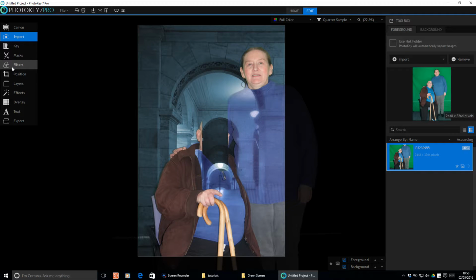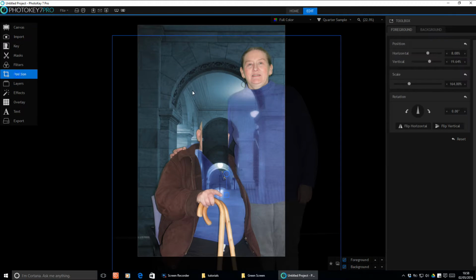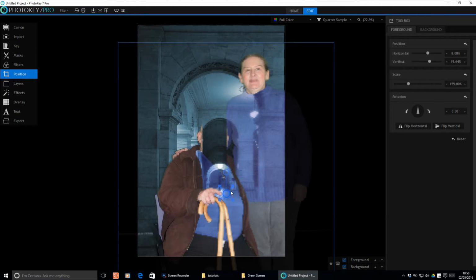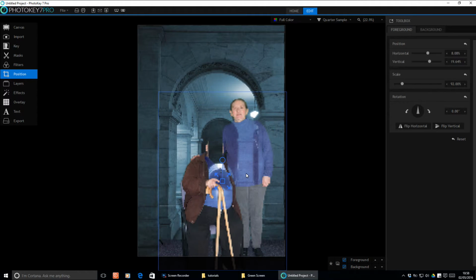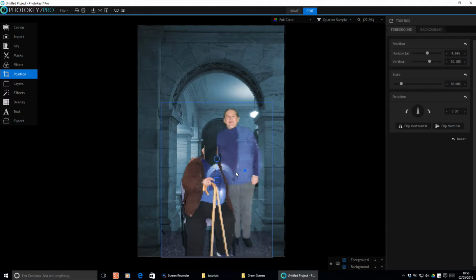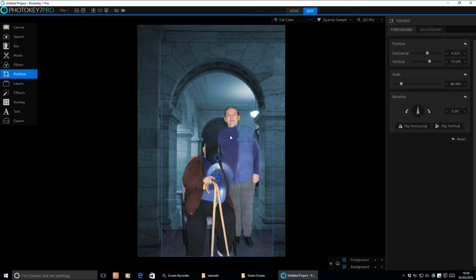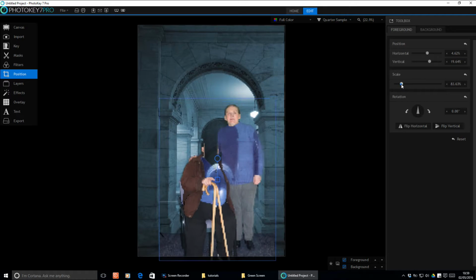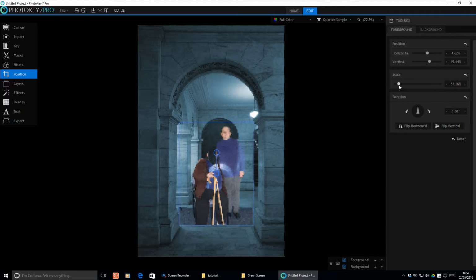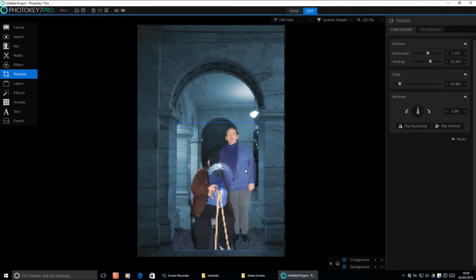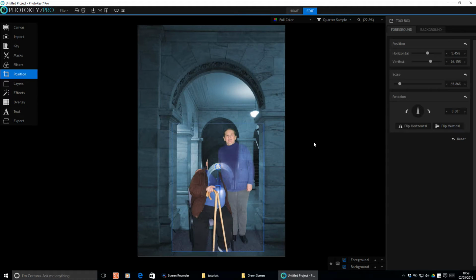Everything has gone semi-transparent. Let's position him first. Yes, you can see his face has like completely disappeared on this one, and it's not a good look whatsoever.